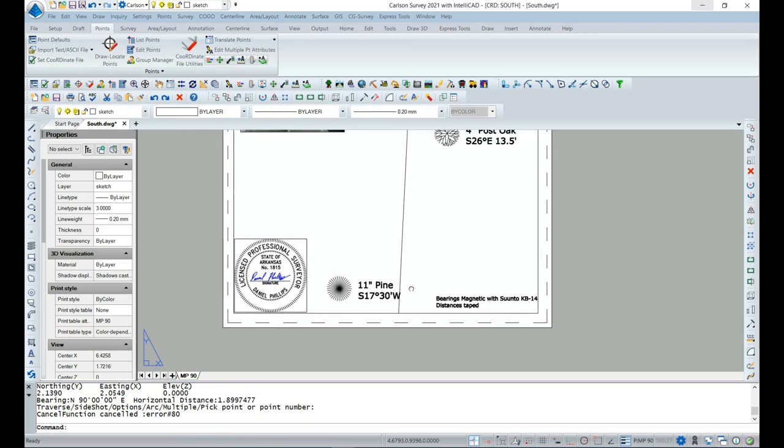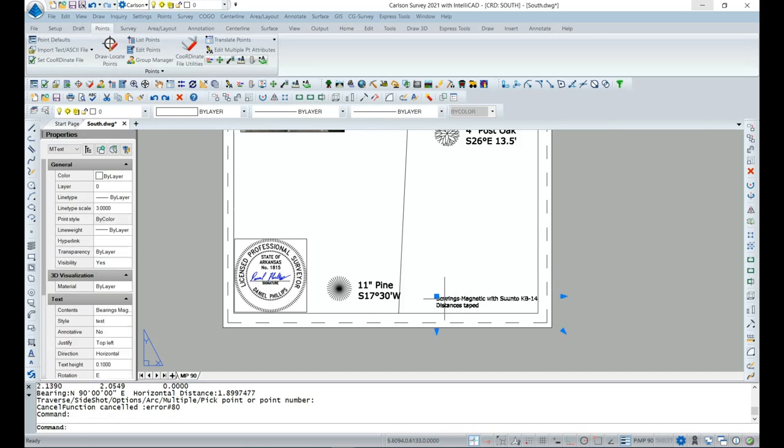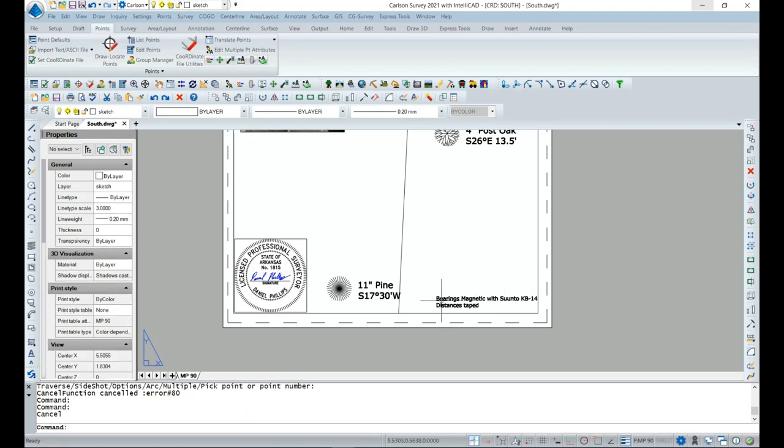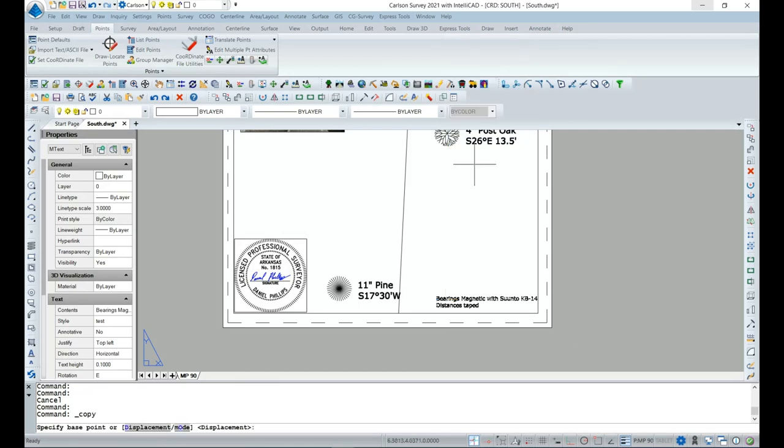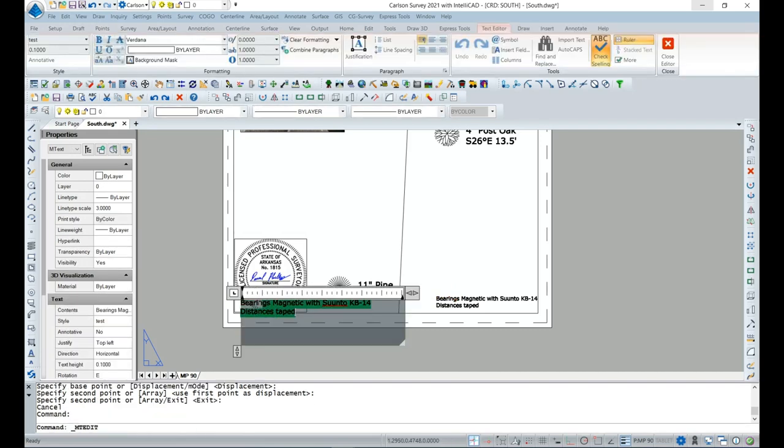So the next thing I want to do is put the stamp date. And I've got some text here on the paper space part of the project. And this is, by the way, just a statement that I've added showing how I got my bearings and my distances to the accessories. Because sometimes you can get your accessory locations with GPS. So that's going to be on State Plane North or State Plane South, most likely. And so you'll want to put that the distances and bearings were acquired with GPS or however you did it. In this case, we used a Suunto magnetic compass and a tape. So I'm going to leave that statement here. And I like that size and style, so I'm going to bring that over here and type in today's date.